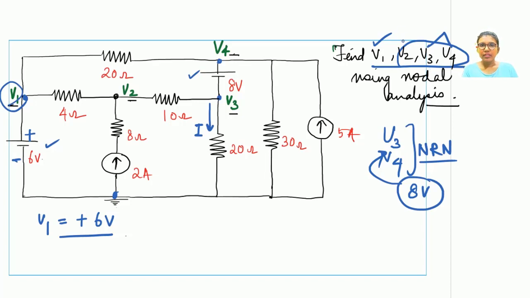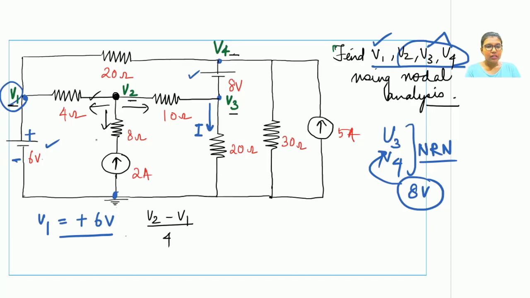So we can write a direct KCL equation at V2 since V2 is not a part of the supernode. So let us first write the KCL equation at V2. So this is V2. How many branches are connected to V2? There are 3. As there are 3 branches, the KCL equation will have 3 terms. Let me write the KCL equation starting with the left side branch. So it will be V2 minus V1 upon 4. So we are done for the left side.